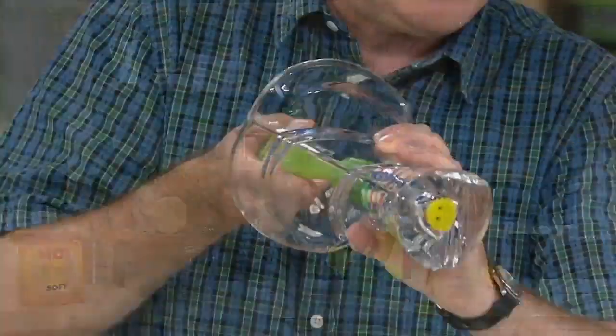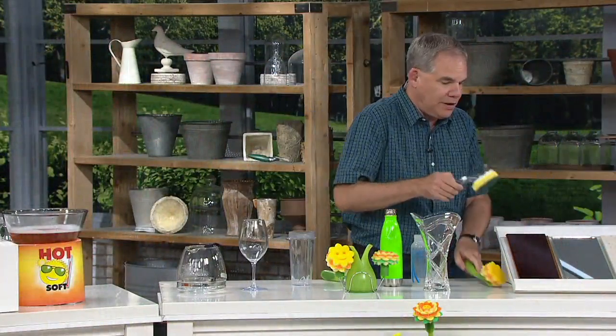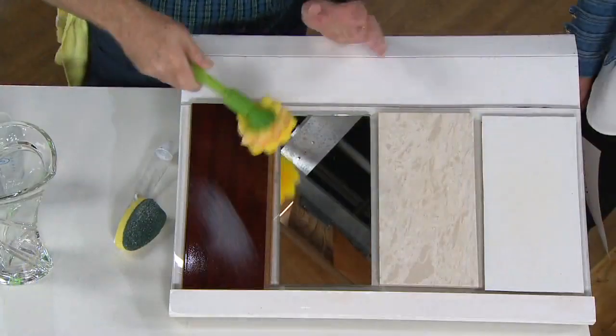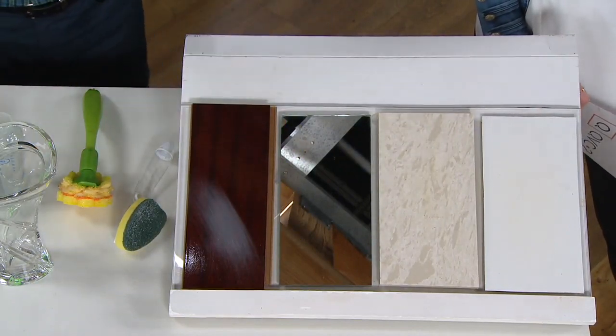Maybe you have a vase that you need to clean the bottom of after you've put flowers in it — now you can, because you have something small and compact enough. Unlike a typical dish wand that Aaron replaced, this one is going to scratch a fine piece of wood. But ours — the Scrub Mommy, the Scrub Daddy — is never going to scratch the surface, which means you never have to sweat any mess, big or small. In that really nice case you're getting the sunflower wand, the daisy, and the scrub bottle brush as well. It used to be $37.50, but since it's on clearance and not returning, this is your time as we start thinking about going back to fall and getting back in the swing.